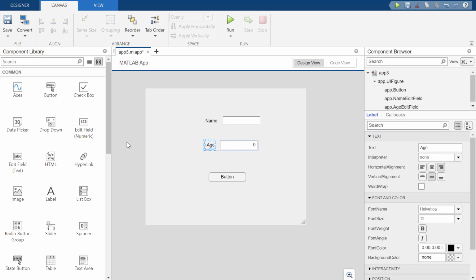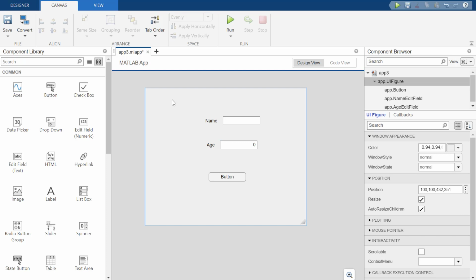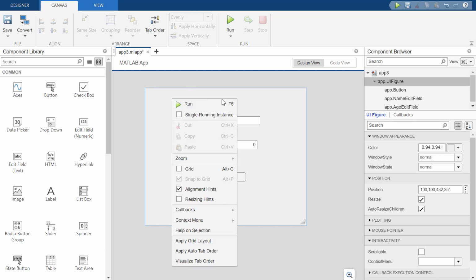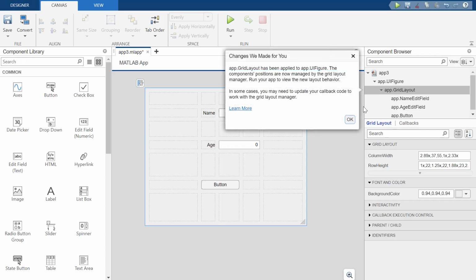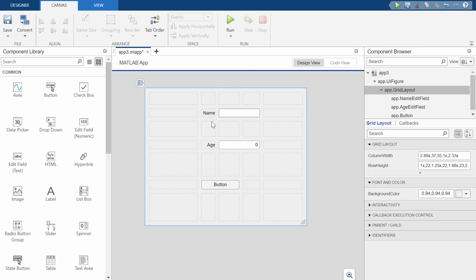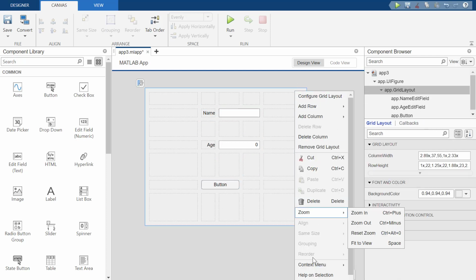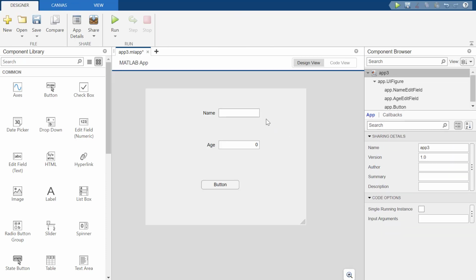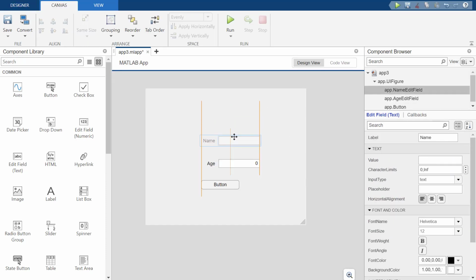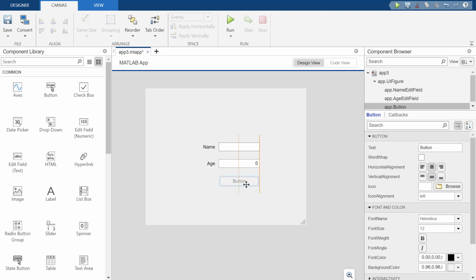This also gives us a chance to play around with some of the other little features I have been meaning to mention and keep forgetting. If you right click and ask it to apply a grid layout, it gives you an idea of where things line up, which is kind of neat. You can move things around however you like and see what happens. If you don't like it, you can always remove the grid layout, but you can play with it and it auto lines. So that's nice. Oops, center, there we go. So it's centered under there. Maybe I want it centered under the whole thing. I don't know what I'm doing.